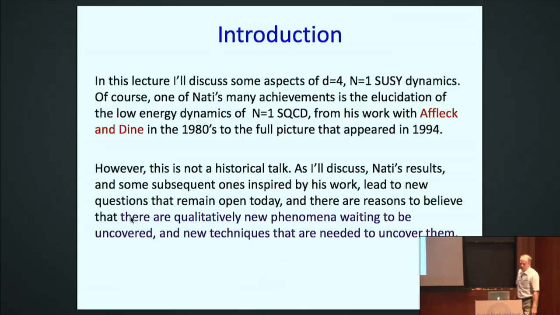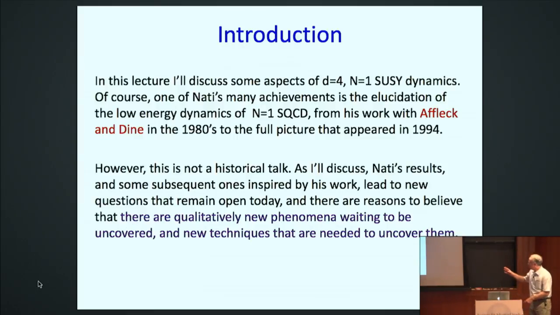What I want to do today is talk about N=1, d=4 supersymmetric dynamics, and this is a subject that to a large extent is associated with Nati from his work with the previous speaker and Michael Dine in the 1980s until his full elucidation of the phase structure of N=1 SQCD in '94, which is, I guess, already 22 years ago. But what I want to do here today is not so much talk about the past, but rather discuss how Nati's results and some subsequent work led to new questions that actually remain open.